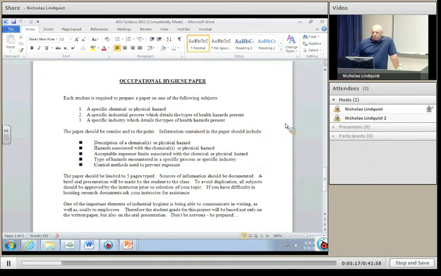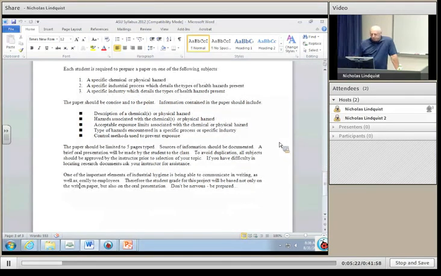And what I want to try to do is make sure that each individual student does the presentation on a different subject material. So if somebody says they want to do their paper on mercury, and I've given them that subject, if somebody else wants to do it on mercury, then it'll be too late because it's already taken. So you'll have to select another subject material. Primarily, that's for my own benefit. I don't want to sit and read 5 papers on mercury.